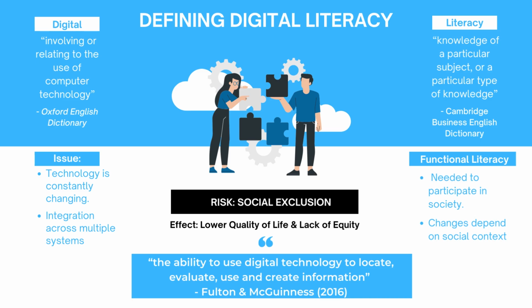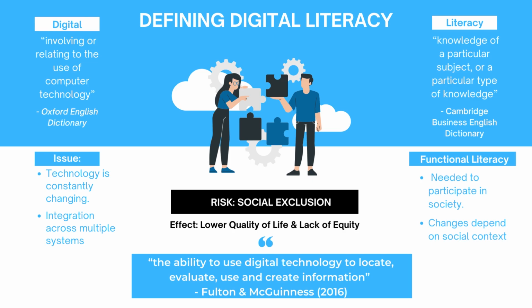This wasn't always the case because it used to mean just the ability to read or write, but it changed to suit society's needs. Later, after the 1950s, the concept of functional literacy was introduced, which was the literacies that are required for functioning and participating within society, and the skill sets changed upon the social context.